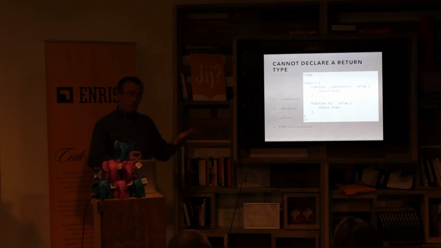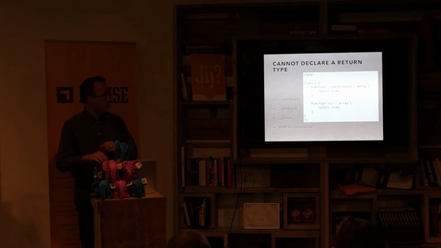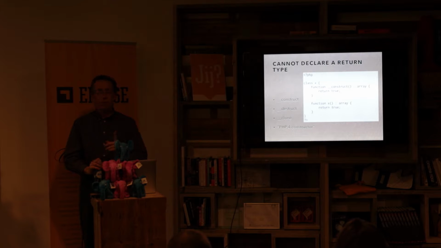Now here, we still cannot return anything, and if you try to have a return value, it's also going to be unhappy. Constructor is good. Destructor, of course, there is no return value. Clone also will yield. And the one that's probably going to bite you is the old type constructor, the PHP 4 constructor.